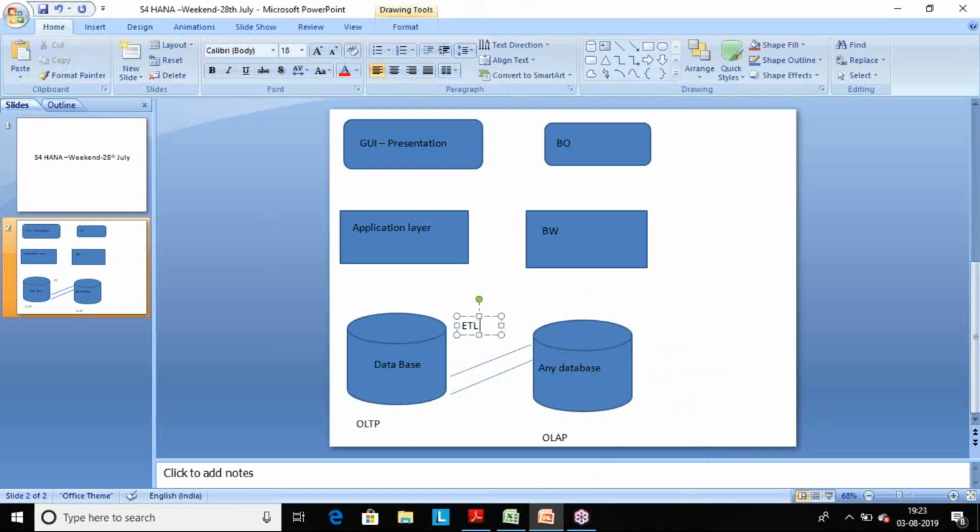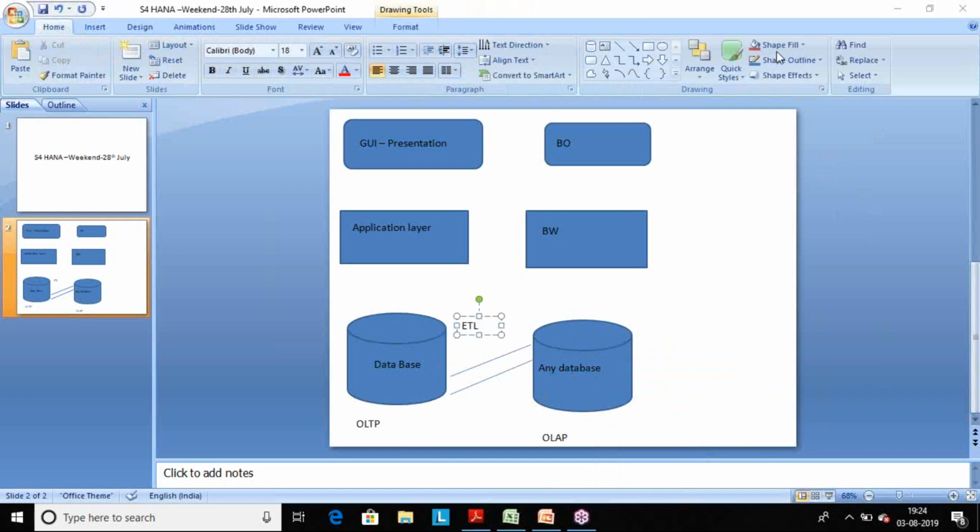Again, when you are going to take the data from one system to another system, for example, in an organization you don't have only one system. In an organization you have different systems, right? So you have, this happens actually in the initial days, right? Okay, so this is the ETL system.